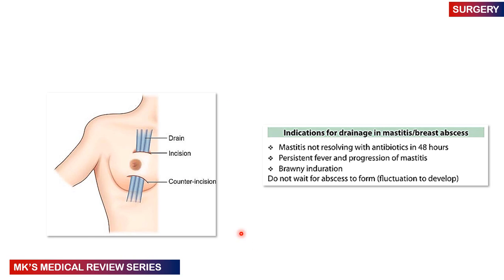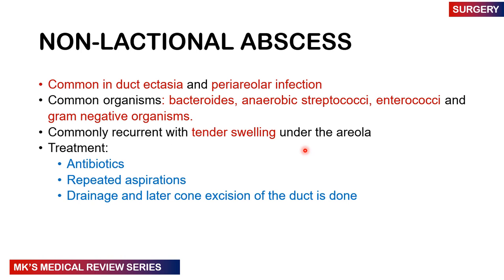So this is the incision that you're going to be making, and you're adding a drain inside and then making a counter incision on the other side, such that in any position that the patient is in, the patient can still be draining the pus. Remember that indications for drainage in mastitis or breast abscesses are mastitis not resolving within 48 hours of antibiotics, persistent fevers and progression of mastitis, brawny induration, so do not wait for the abscess to form or fluctuation to develop.